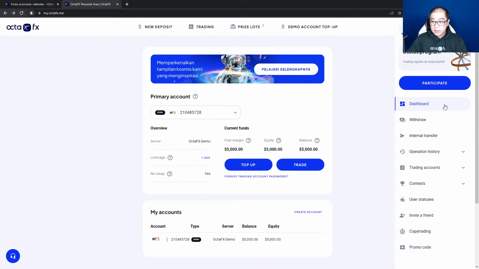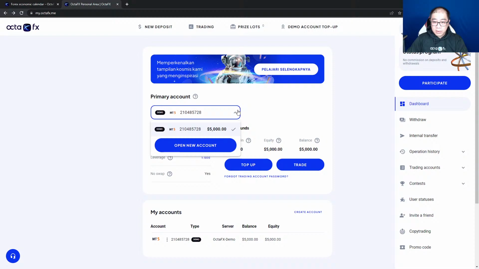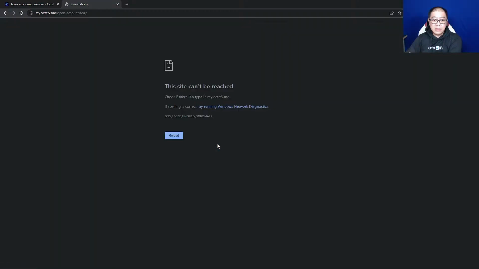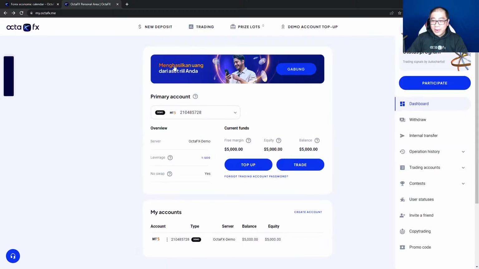There's your dashboard here. I can click on open a new account, for example, to start. This is not working for me. But it will be in the personal area where you set up your trading account.